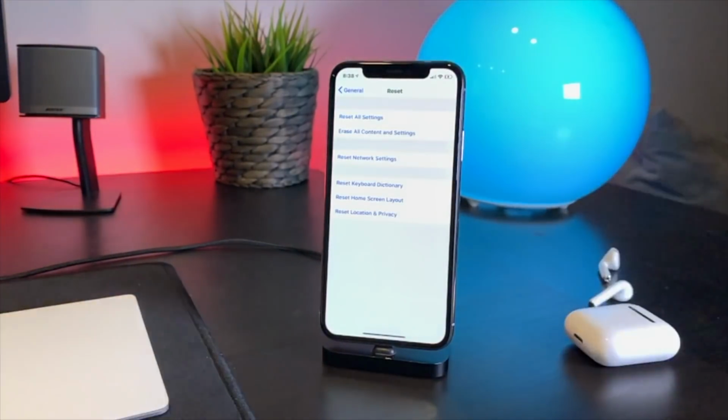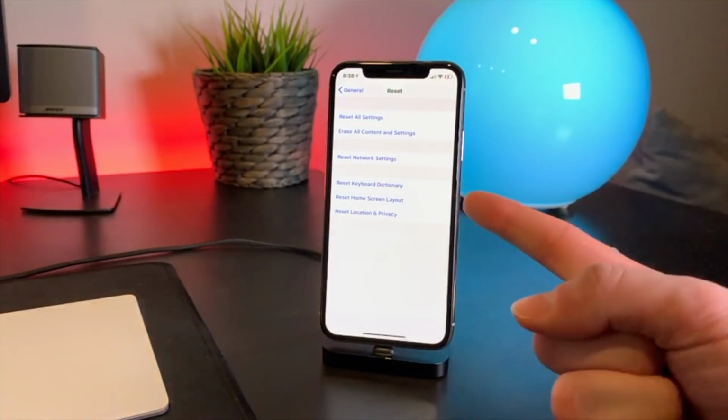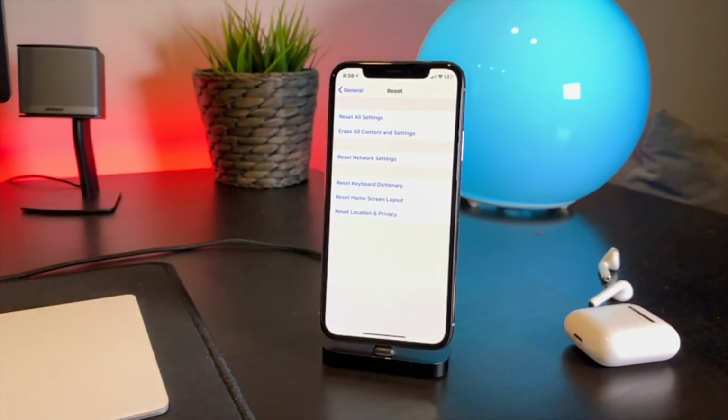Now, when you perform an erase all contents and settings, it's going to remain on the version of iOS that you are currently on, that you're currently running. So it's just going to wipe the data and set it back to factory defaults. This is going to remove the Uncover Jailbreak application as well as the Cydia icon. This is a giant process and a giant pain in the butt right now.